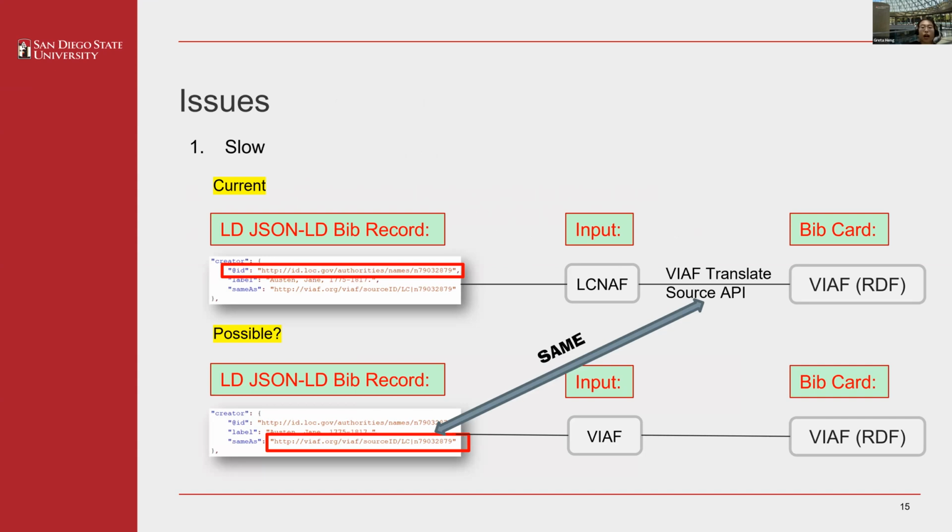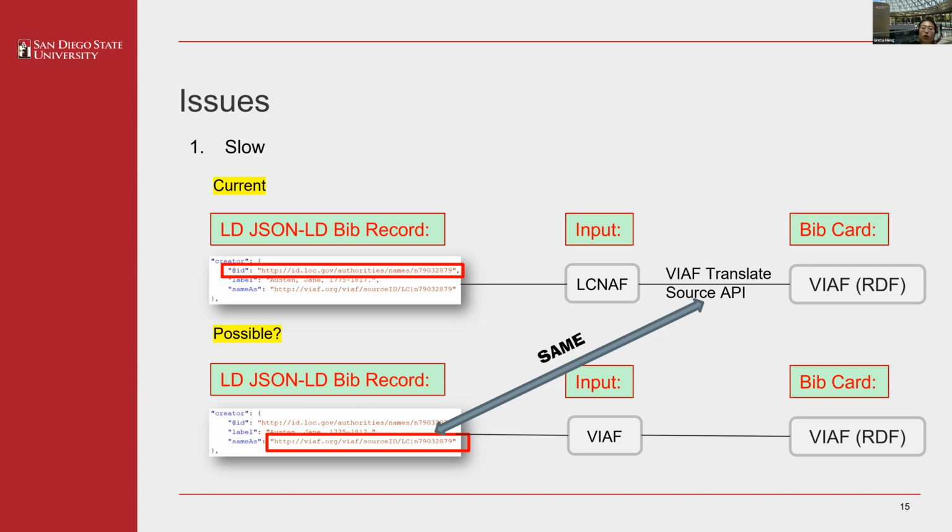The first issue is very obvious. The more info section runs too slow. When I gave a demo to my colleagues, I waited a really long 30 seconds or so for the page to load the author card. If they could optimize their script and algorithm, it can run faster.